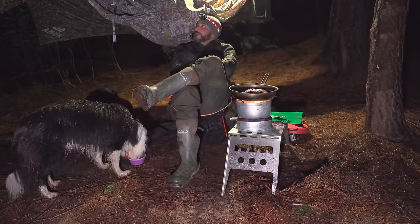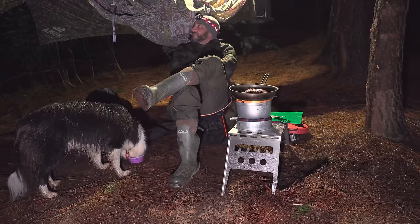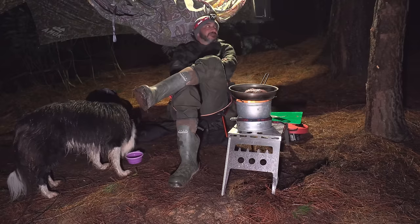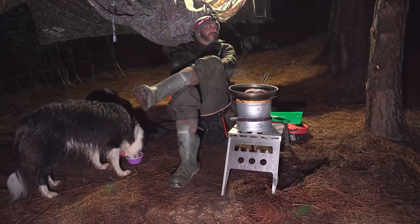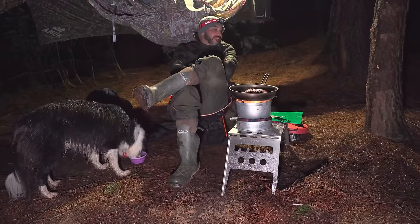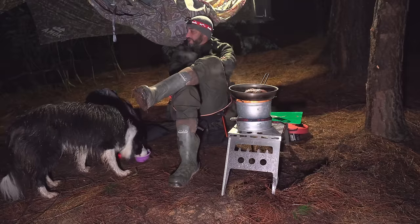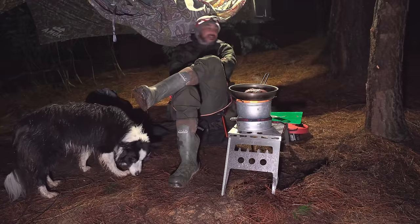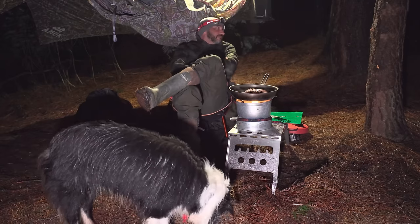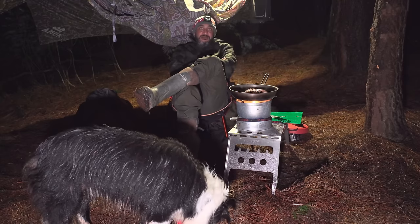So, and I've got a really good sleeping bag in there. So I've got to set all this up, you see. I've got to reinflate the mattress. I wish I'd brought my electric pump now. I've got to reinflate the mattress, set his bed up, put everything underneath here so that it doesn't get wet tonight. I could bring the tarp down more, but should be all right. It's going to be an interesting night.